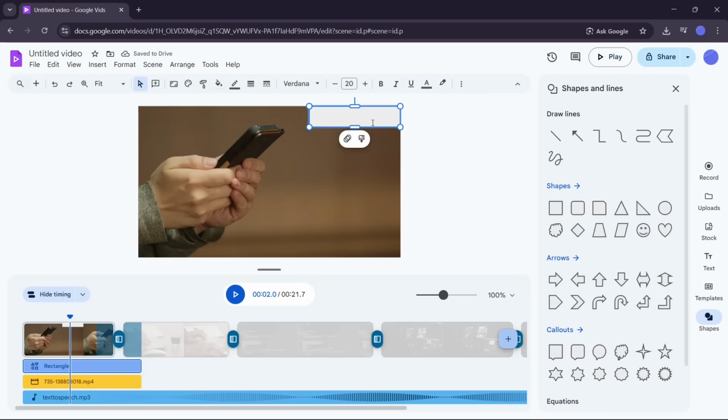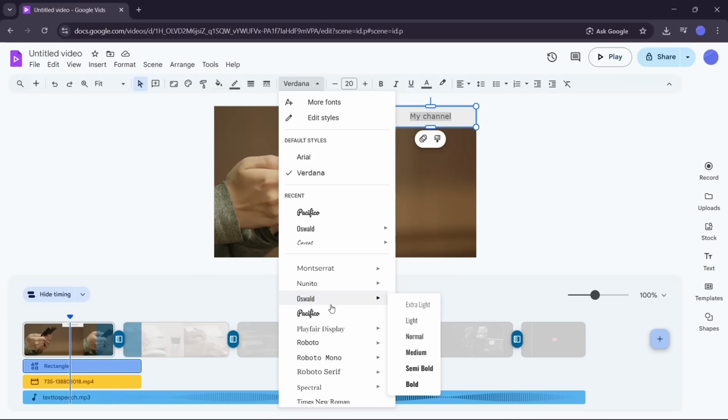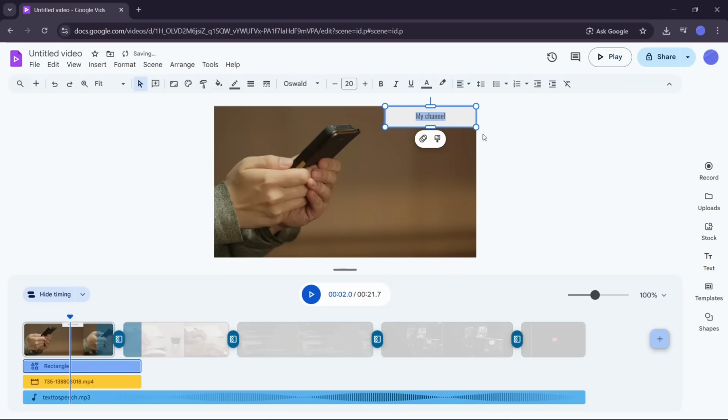Also, if you click twice on the shape you've just drawn, you'll be able to write in it. Perfect. And here we have our little banner. We can, of course, change the color, the text. Text can be changed, of course, in any way we want. We can also customize it better. Here it is centered. We have the option to move it on the right, and so on. You can also change the color, put it in italics, in bold, and so on.